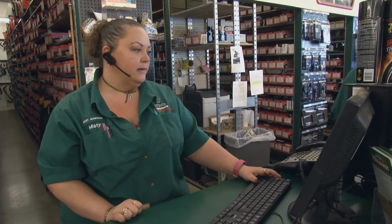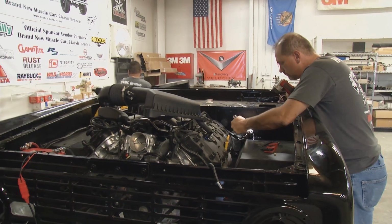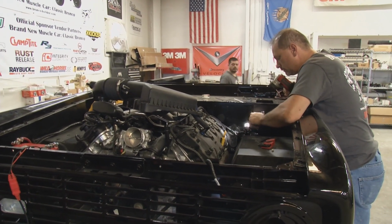It started for me when I was a kid. I just kind of gravitated towards it. Probably one of the biggest influences, my oldest cousin had a 69 Roadrunner 383 4-speed car, and I remember the first time I saw it, I was just like, holy cow.